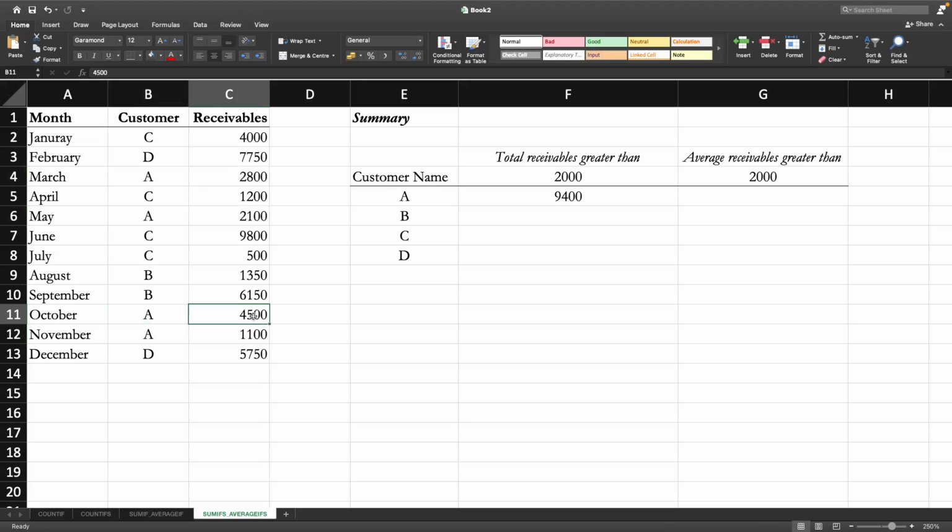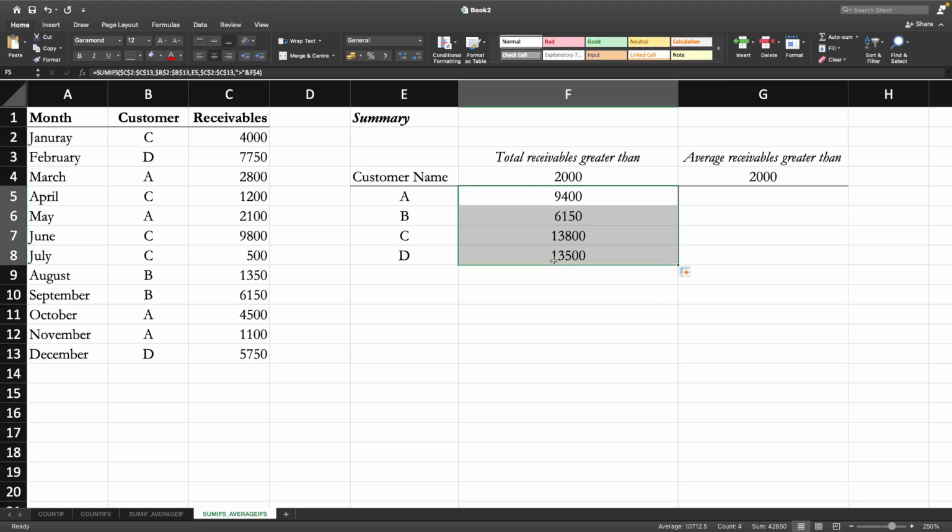Therefore, the sum will only be this 4500, this 2100, and this 2800. Adding these gives 8900 plus 500, sorry, 9400. Okay, 9400.